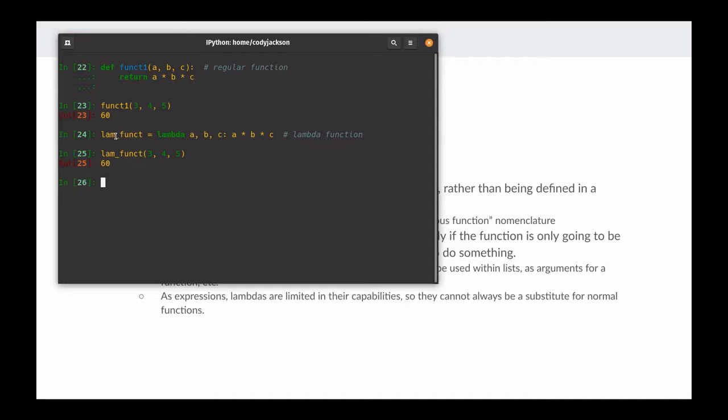So if you're going to be working with a lot of code statements such as if-else blocks and things like that, loops, then you really need to define a normal function. You can't get away with a lambda function because you can't put that additional functionality within lambda. It basically has to fit on one line.